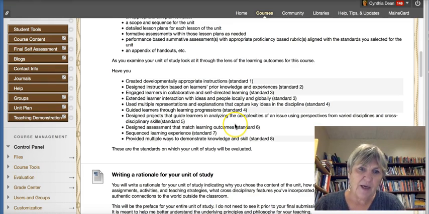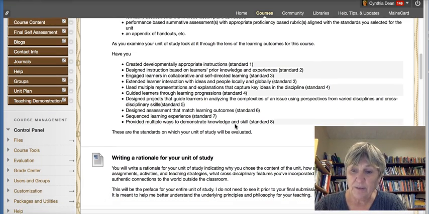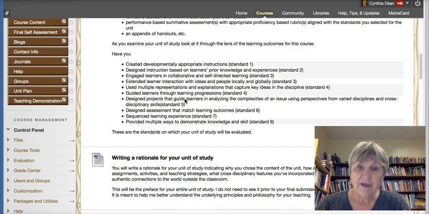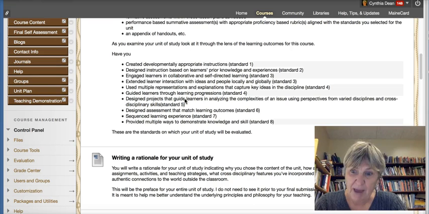All right. Have you used multiple representations and explanations that capture key ideas? Okay, so you're not just using one methodology of teaching, you're using several different ways of teaching. You've guided learners through learning progressions. Okay, so in other words, you're working with Vygotsky's zone of proximal development, where you're beginning where students are, and you're guiding them along with that model of gradual release through those learning progressions, and introducing new material as they master material. Okay, so it's a progression.